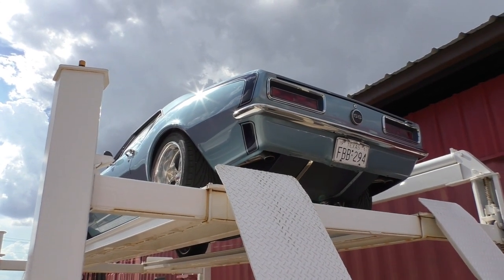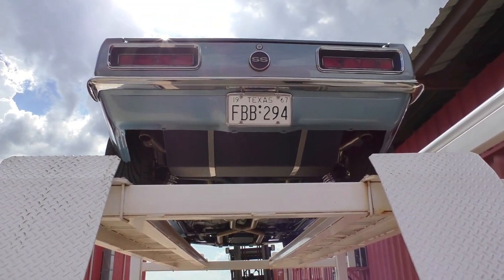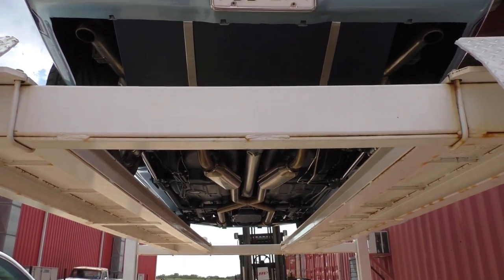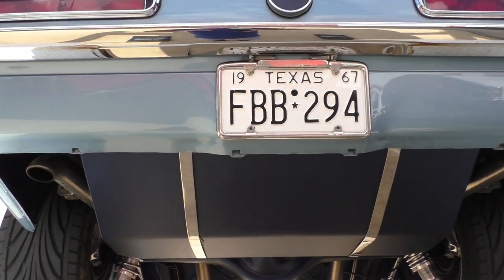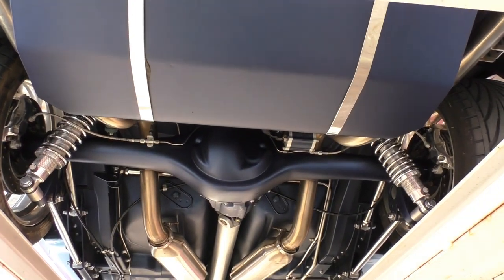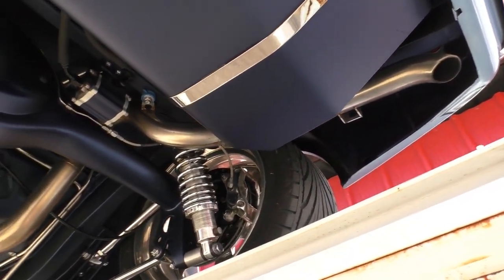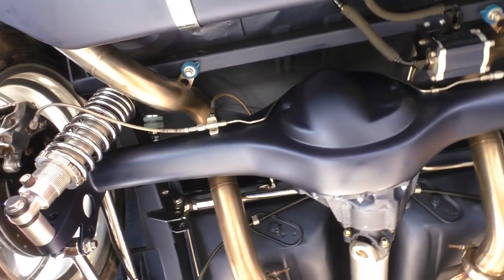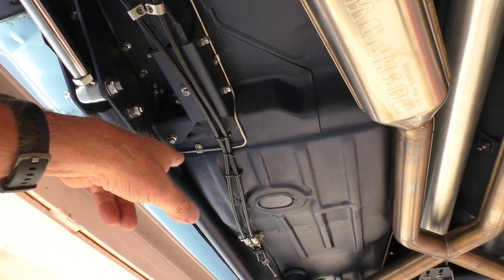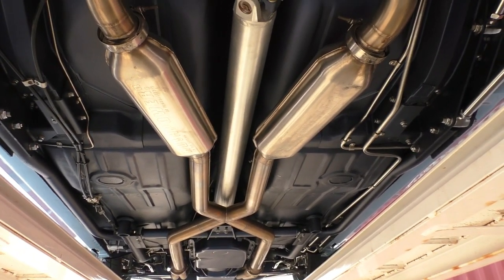We've got this bad-to-the-bone Camaro up on the lift, Pro Touring style. Very nicely done by Customs and Hot Rods Andes — CHRA — built for the owner. The undercarriage is just beautiful on this car — their signature matte finish. It has a Rick's Custom Tank finished in matte finish. It has a Walbro in-tank fuel pump for those hot climates. It has a TCI four-link rear suspension with a unibody connector, which connects it to the front suspension, making it one full body structure. These cars were typically a unibody car.